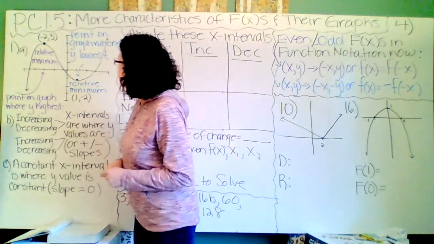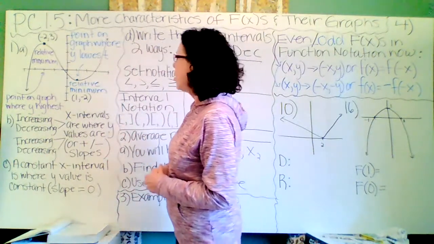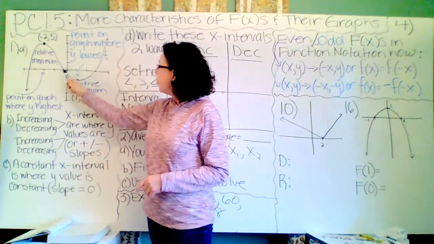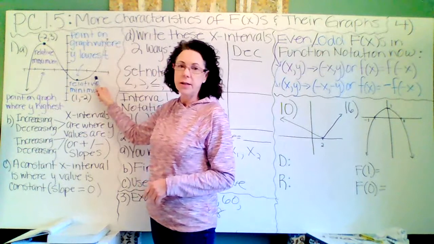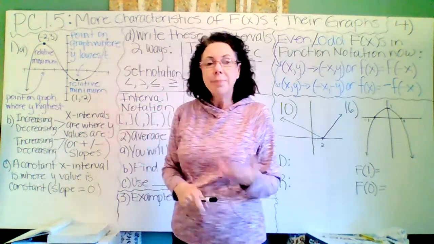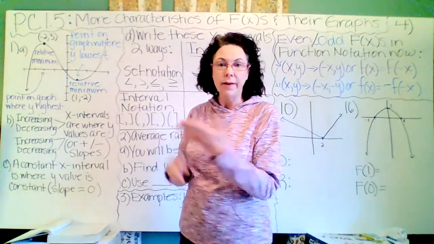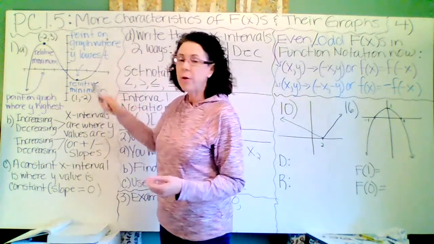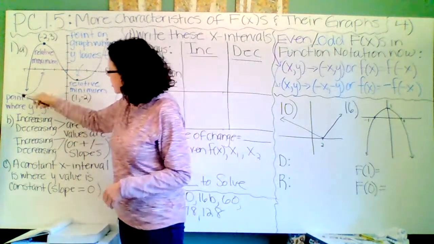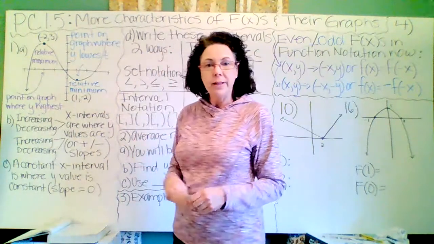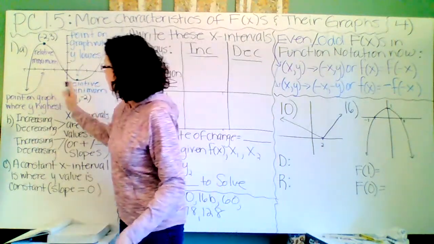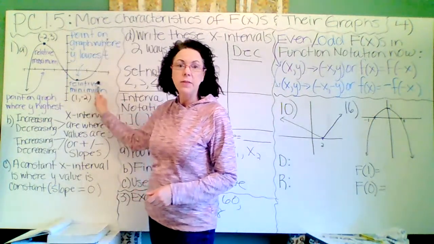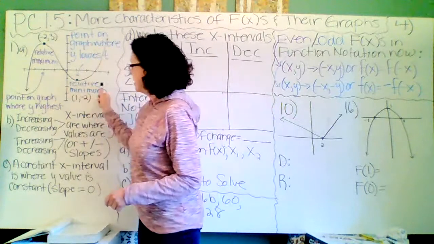A relative minimum is a point on the graph where the y is the lowest. So notice, like in this x interval right here, the y's were decreasing and then they started increasing as you went to the right, meaning that they must have hit a lowest y value before they started increasing again. So again, is this the lowest point on the graph? No. On the left, this cubic goes infinitely towards negative infinity on the left-hand side of the graph. But relatively speaking, this point is a minimum on this interval.